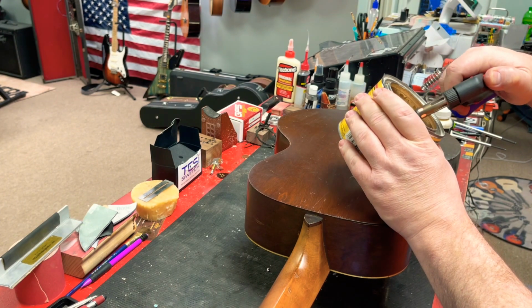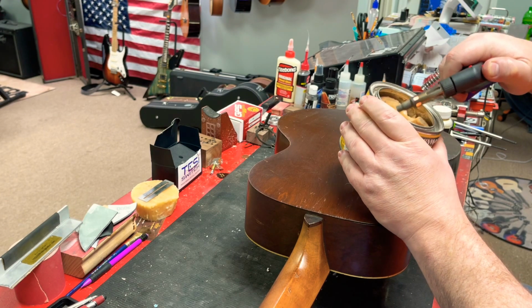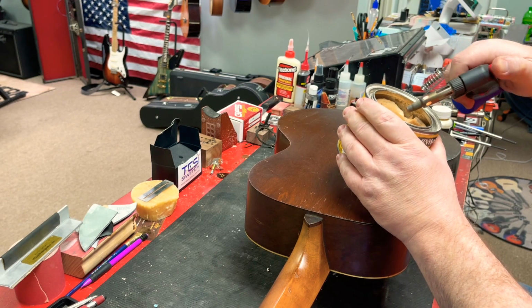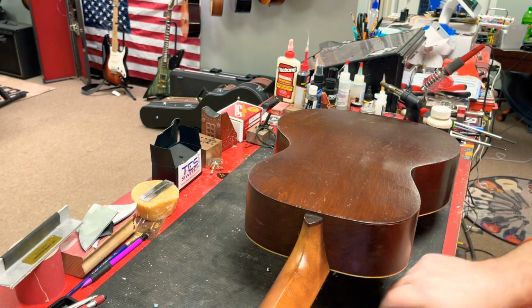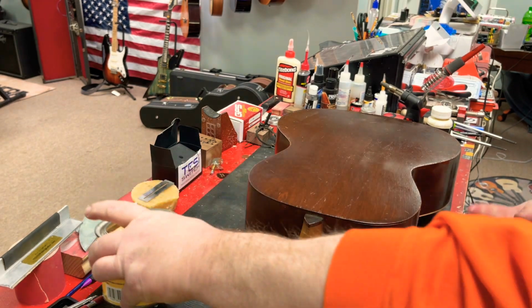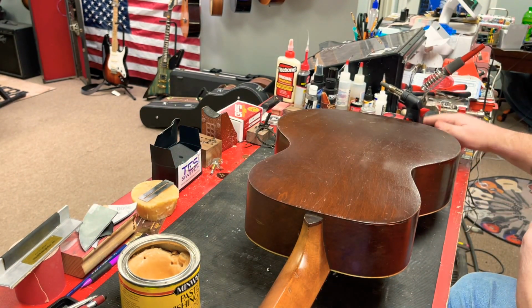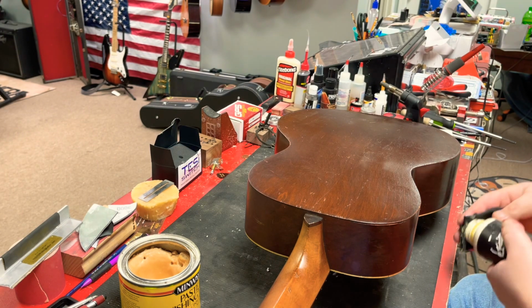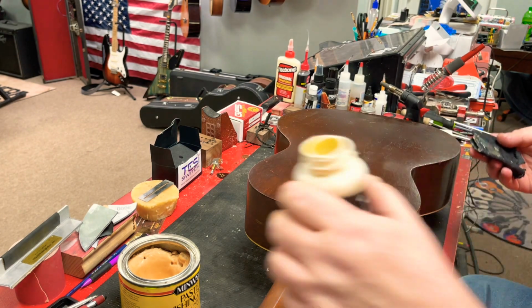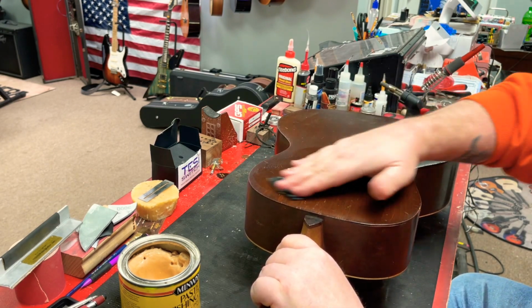This little micro torch is actually for soldering, and I got it when I was a motorcycle mechanic and used to solder up rusty gas tanks with it, and it worked really good. But it works good for other things too. Got a decent amount of both of those on here.